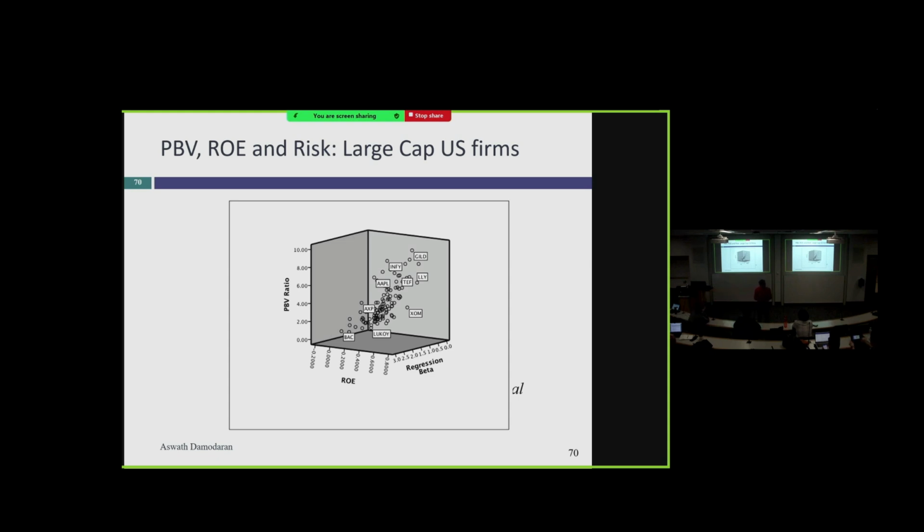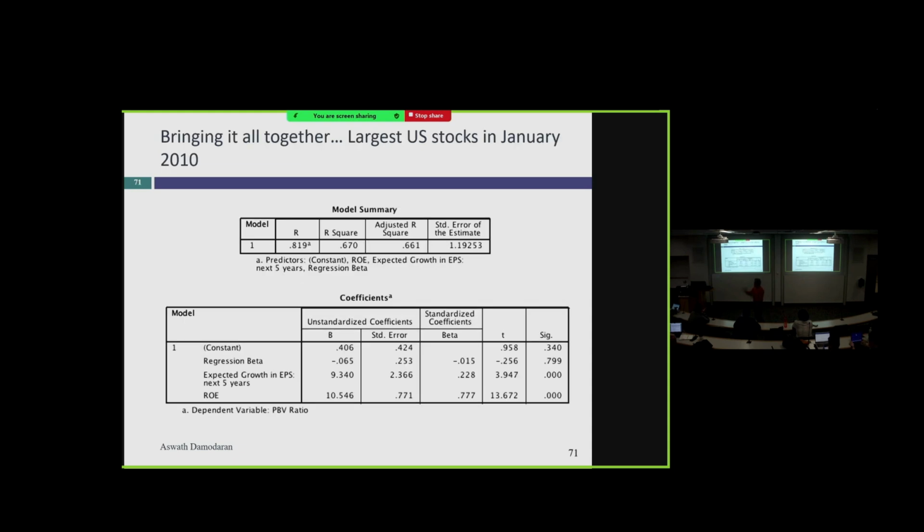I know pictures are good because you can see them. Even with the two-dimensional graph, once you start to go to 3 or 4, you have no choice but to open up your traditional statistical tools. With a regression, how many variables can you have? You can have as many as you want. So here I took the price to book and ran it against beta, growth, and return on equity. Turns out that beta didn't matter here. So if I were running this regression, I would rerun it with beta not there. In general, when you run regressions and something is not statistically significant, it's better to take it out than leave it in, because leaving it in just adds noise to your prediction.